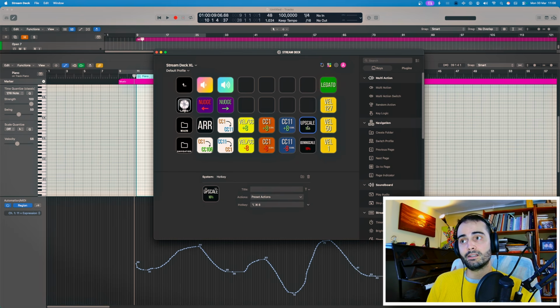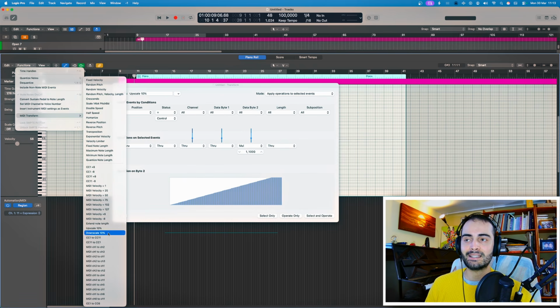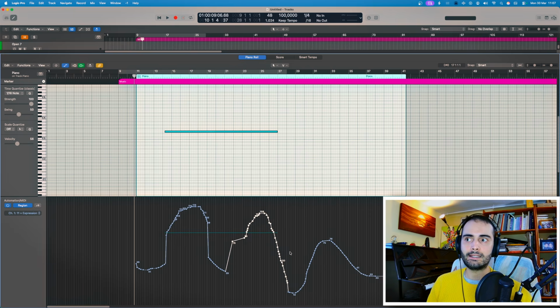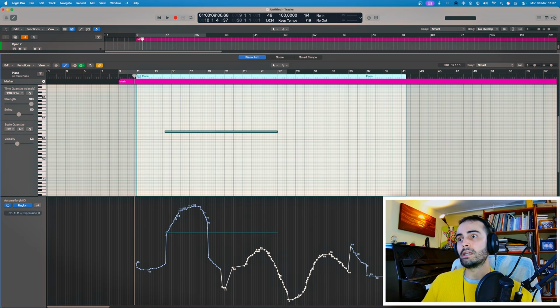The next two buttons are very similar to the ones we saw, the velocity/CC ones. But in this case, instead of increasing or decreasing the value by 8 at a time, they do so on a percentage basis, in this case by 10%. These are particularly important when it comes to emphasizing or de-emphasizing contrast. Like, for instance, you might have an automation line that you like, but you want a bit more of a swell. So by just upscaling the whole picture, the whole drawing by 10%, you create that contrast.